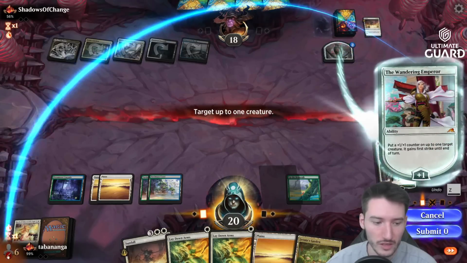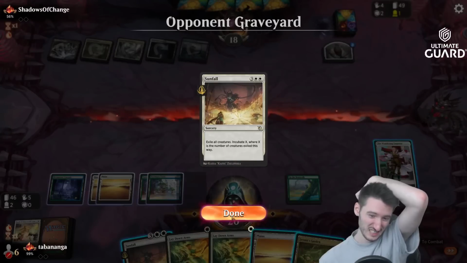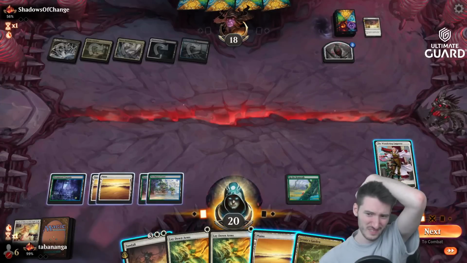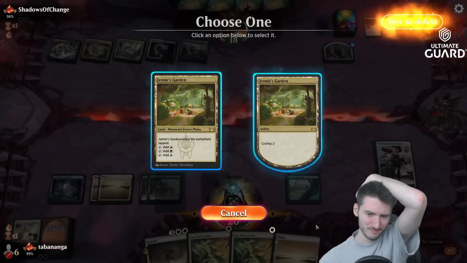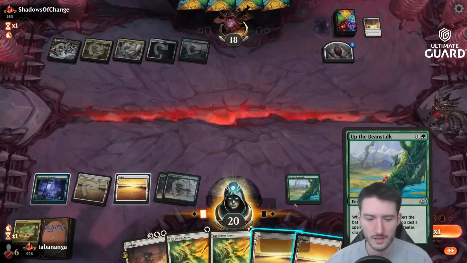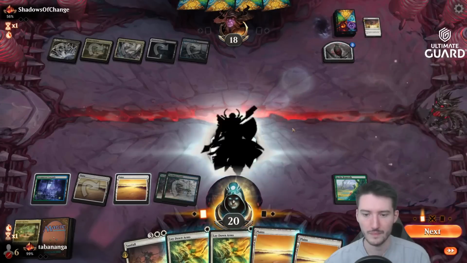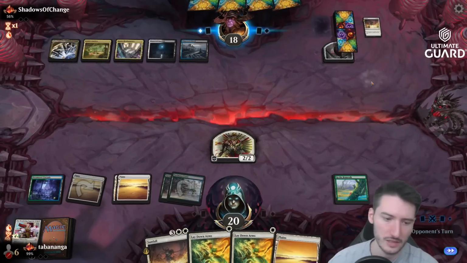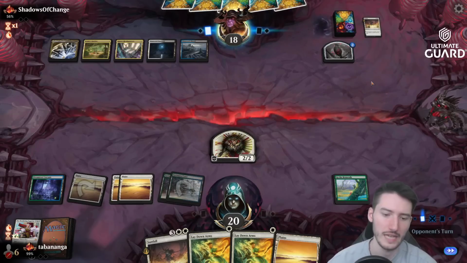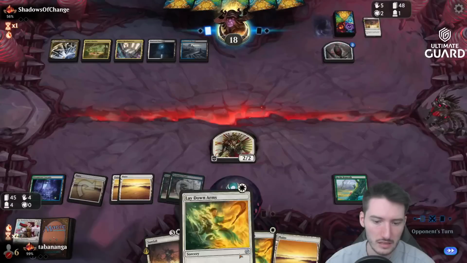Sunfall is super annoying, actually. Okay, I kind of messed up here. I should have played around Sunfall. If I go Sunfall, they... Now my Emperor just dies. Damn it. Okay, yeah, I guess I regret my choices there. I should have just also tapped wrong there. Should have left up a blue in case I draw Dissipate, exactly.